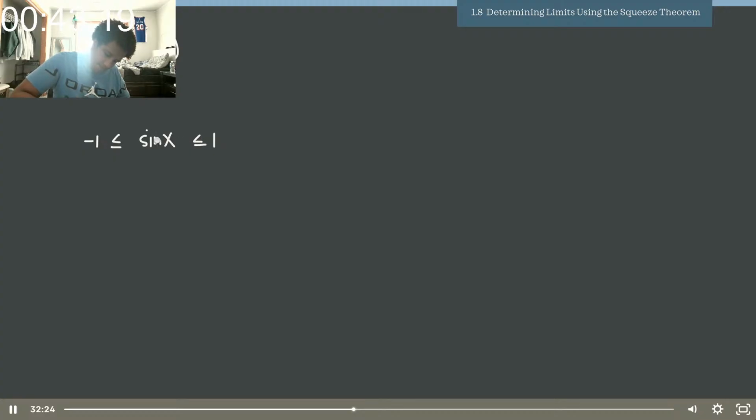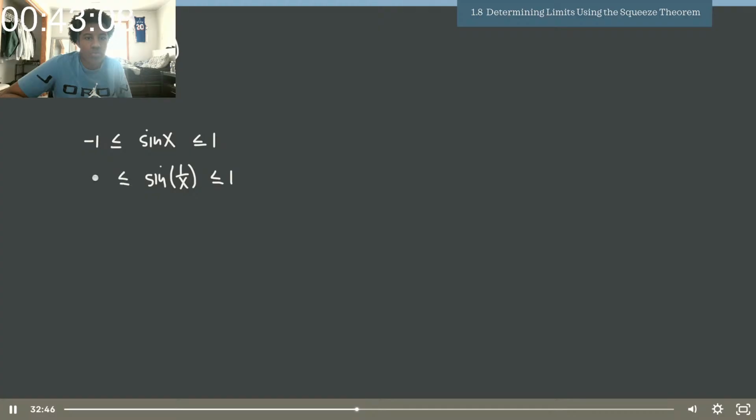We can also always change the argument. Remember, this is also true for the cosine function. Cosine also waves back and forth between -1 and +1, so we can set that up with the same kind of inequality. And then we can always change the argument of a sine or cosine function. So even though this is sine of 1 over x, changing the argument here from x to 1 over x does not affect this inequality. A sine function of any argument, same thing with cosine, is still going to be bounded between -1 and +1. So we add in that argument.